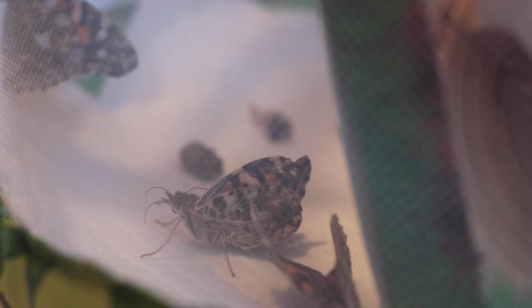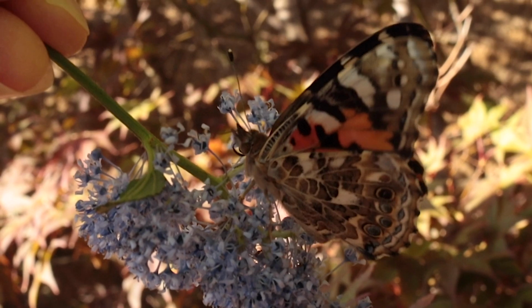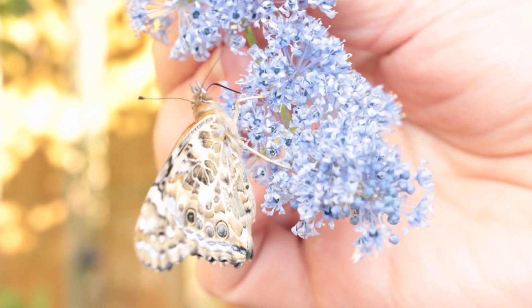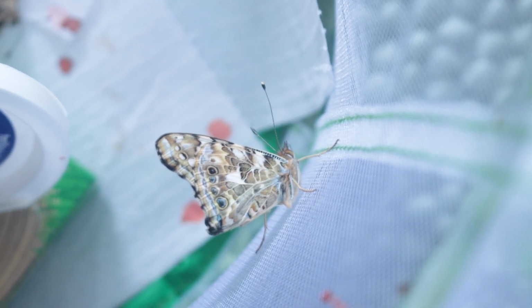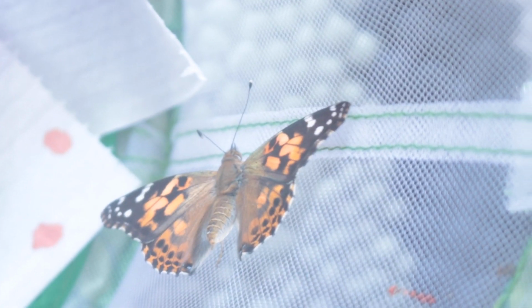So they have to furl and unfurl their tongue or their proboscis. So roll it out and roll it back up a few times until it joins into one thing all together, one big long proboscis. Yeah, and we have to put a little bit of sweet nectar in their habitat for them, so while they're getting ready for release, they can keep their energy up. Don't they look amazing? We'll come back soon when they're ready to be released.